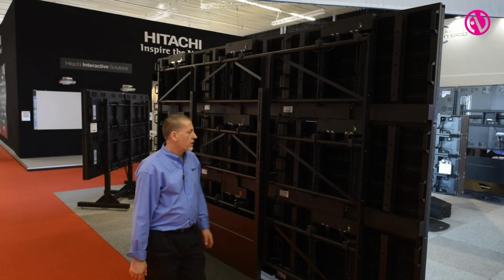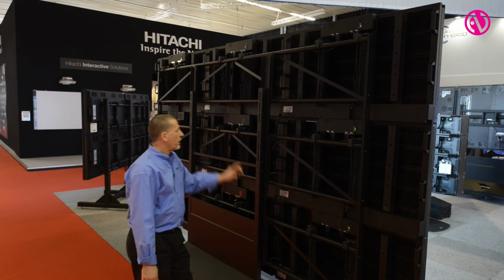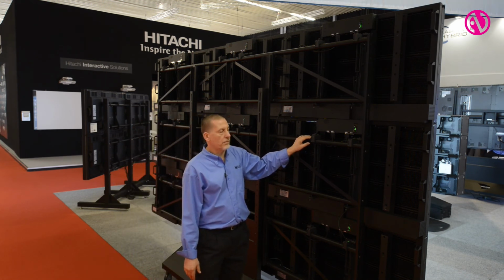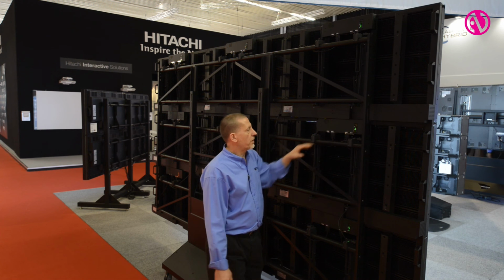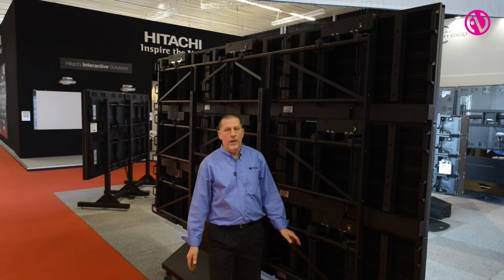The backside of our large video wall mount contains 3 pieces, each of them can hold 3 mounts up to 55 inches in diagonal, and it has the same features as all of our video wall mounts: the fine-tune adjustment in order to adjust the frames with a maximum gap of 1 millimeter.